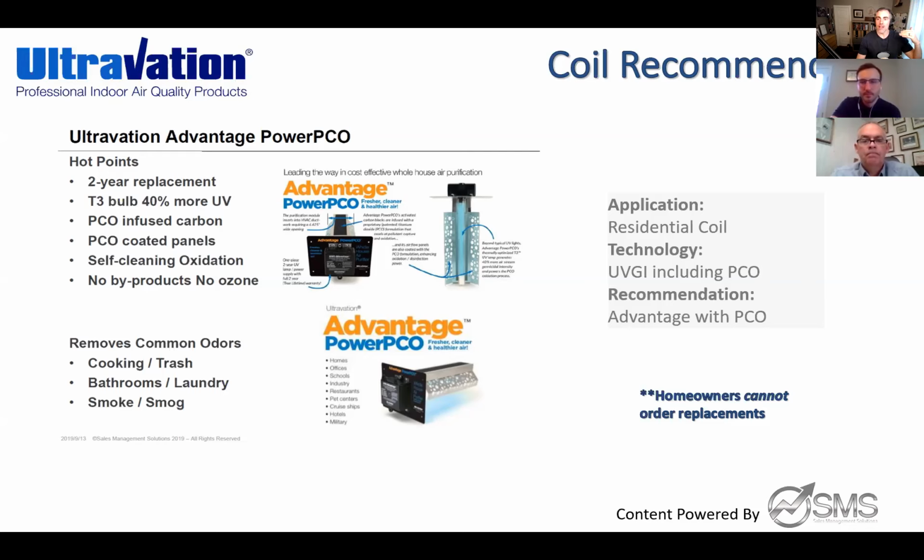So we're saying, all right, if I was looking for a middle tier product and I'm reducing my SKU management, that's the same exact Advantage bulbs. So I could offer the entry level Advantage plus the Advantage PowerPCO, and I'm stocking the same replacement lamps, 12-inch or 17-inch. It just depends on how you're building out your tiering and what you want to offer. Again, same throwaway design. The difference on this one, it's only T3. It basically depends on what your customers are willing to do for price point.